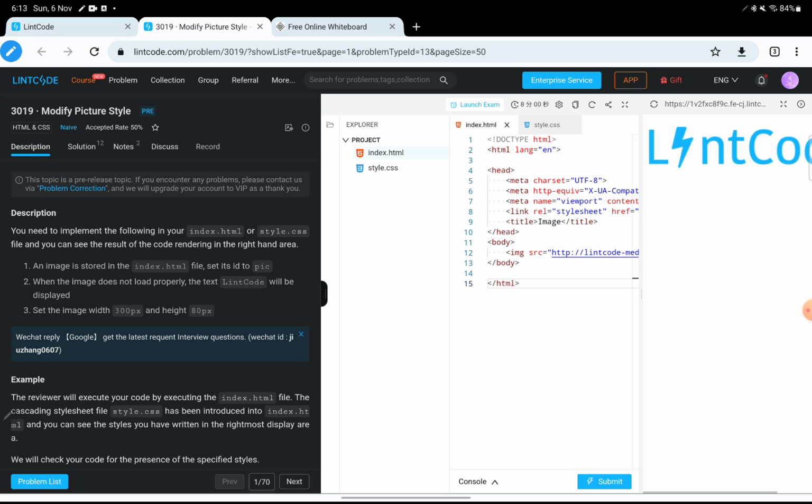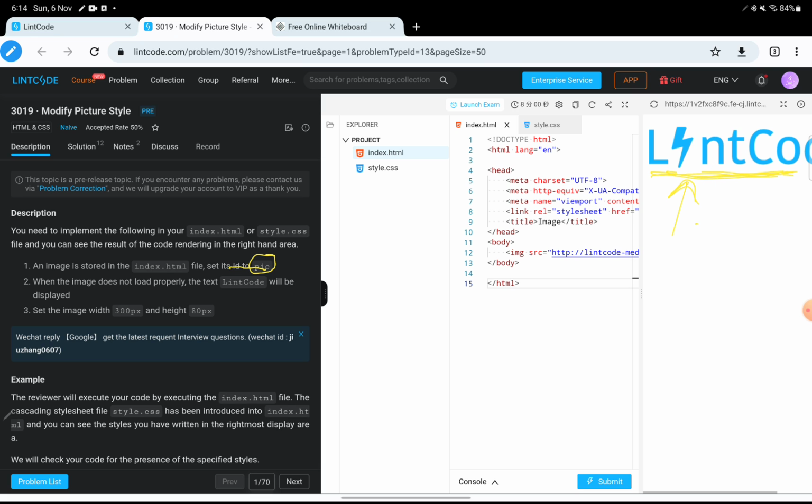Now what they are asking, see, if you can see here, we are getting this particular image. What is asked of us is that for this particular image we have to set the id to pic. And once we do that, let's say something happens and this image is not loading.